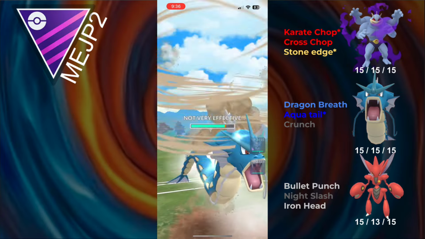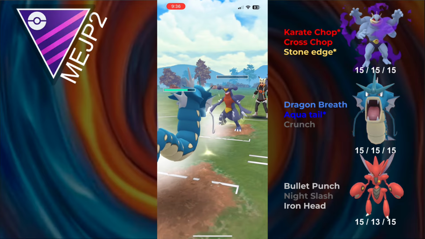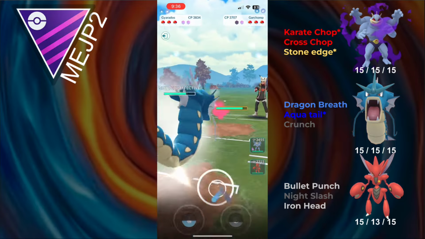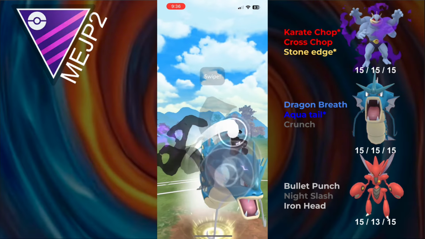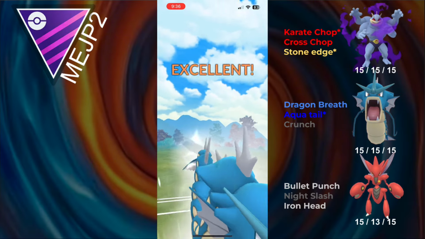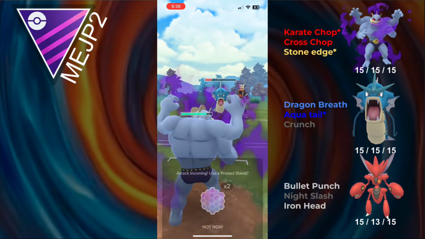Now, they Sandtomb me, so really makes very little sense, but alright. And then they Sandtomb me again. They then send in their own Gyarados again, which I don't know why. But we're just going to crunch them. Crunch will deal some okay damage. We get a defense drop, thankfully.